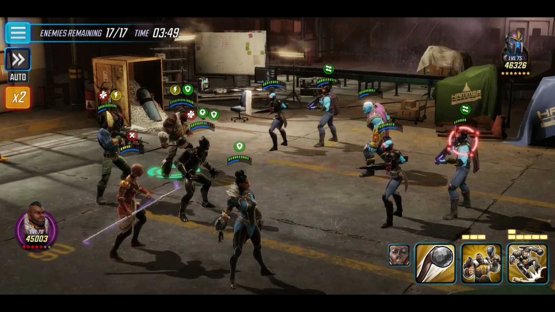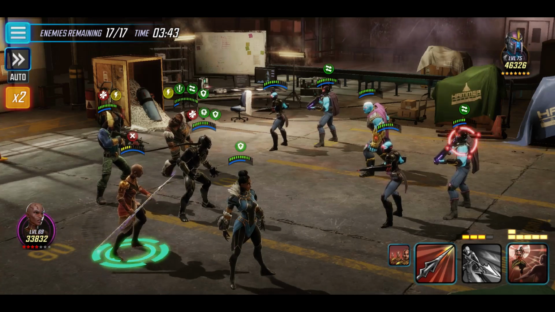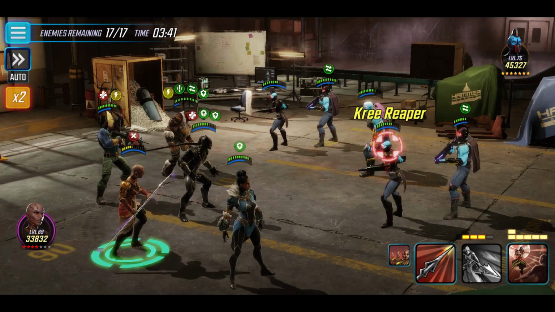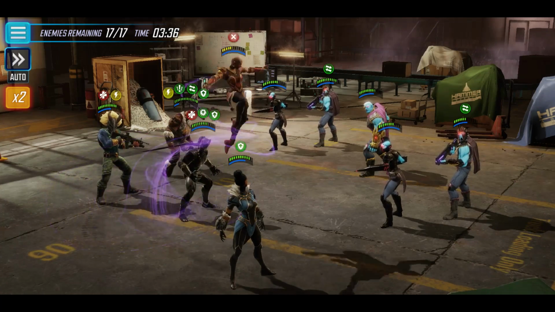Need to get the healing going pretty soon. Now, Ultimus isn't much of a threat because he's just used his skill that does the damage based on the buffs, I believe. So probably the Reapers I want to get rid of next, due to the fact they're applying the heal block.